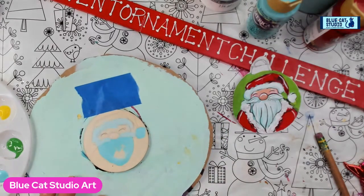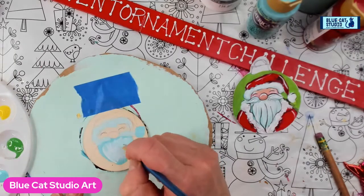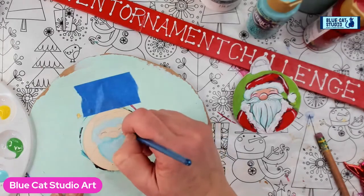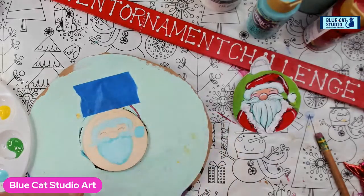Offload a little bit of that paint just so I have less on my bristles. And then I'm going to grab some straight up pure white. Just work it into his beard. Again, we're not done. Just getting some tone there so we can see it and so it stands out. And just around the hat a little bit more.